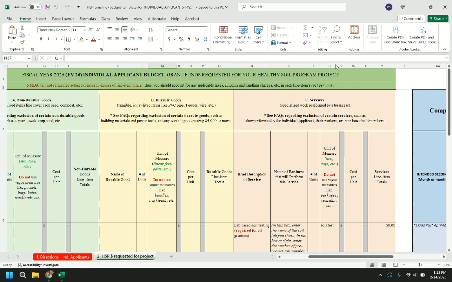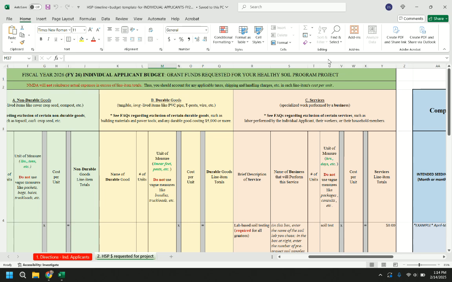You may hire a contractor to advise you on a bale grazing or rotational grazing plan. You may not pay a ranch hand to throw bales or move electrical fencing. That's already part of your ranch practices. Some costs like shipping for your soil samples are allowed and should be put under services. Gas for your tractor to mow a cover crop is not. Try to be reasonable in thinking about what to include.